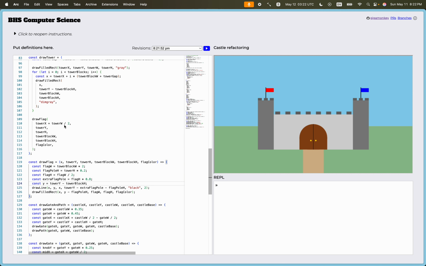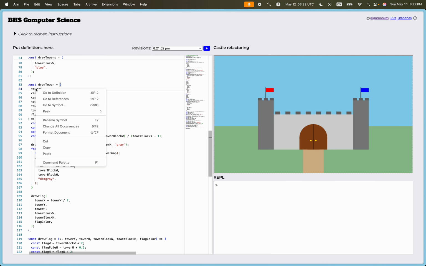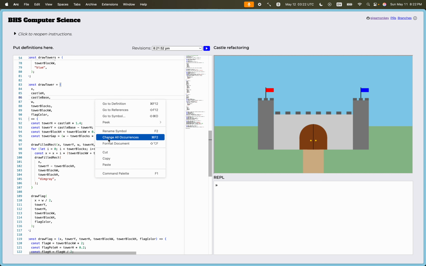All right. So now we got the draw flag, and here we can shorten these names, draw tower. So this is actually the X of the thing we're drawing. So it makes sense to just call it X, and tower W can just be W. Does that help?